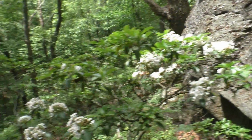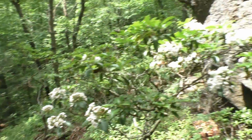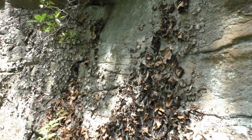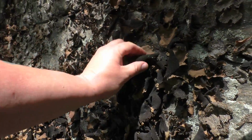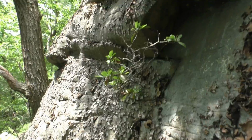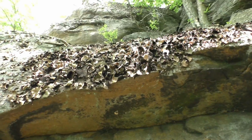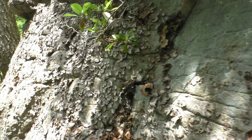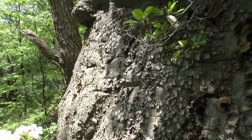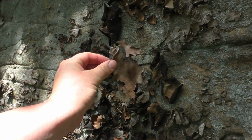Alright, we're part way up the mountain right now, probably about 100 feet down is the trail, but a lot of these rocks here are covered almost like they're shedding, like a, I don't know what this is. It's almost like, reminds me of like camouflage netting. I don't know if that's something that forms off the rocks or how that's made here, but you can see there's like some lighter color stuff here, but this comes right off the rock, and it's all over the rocks here.